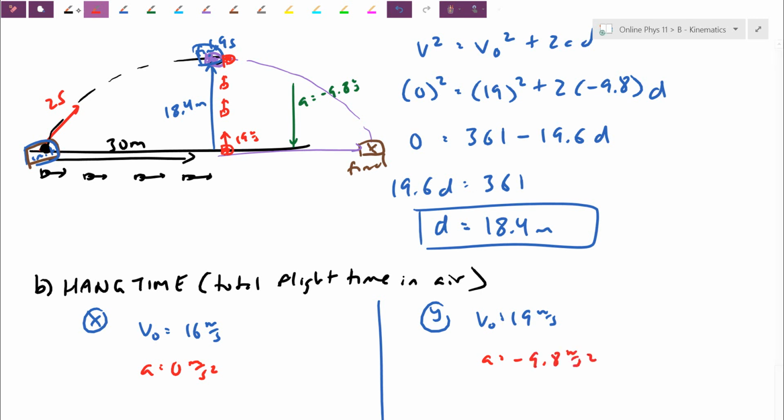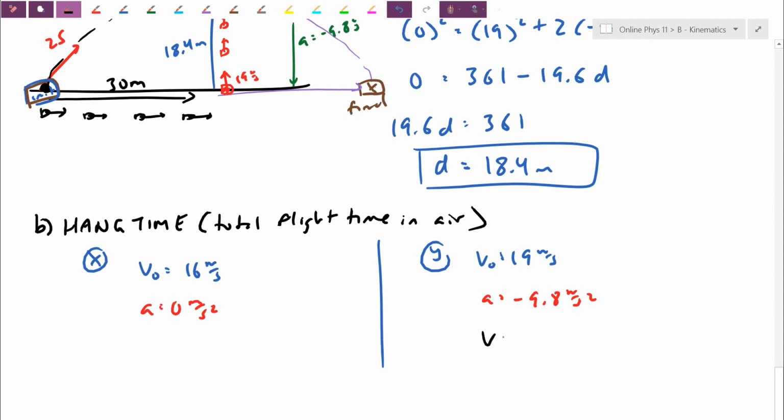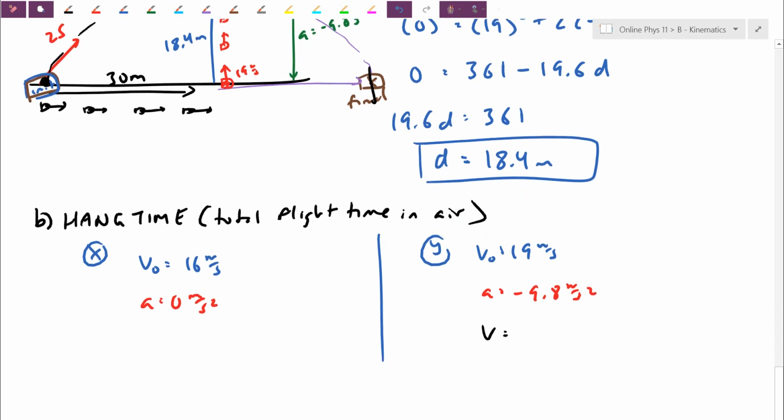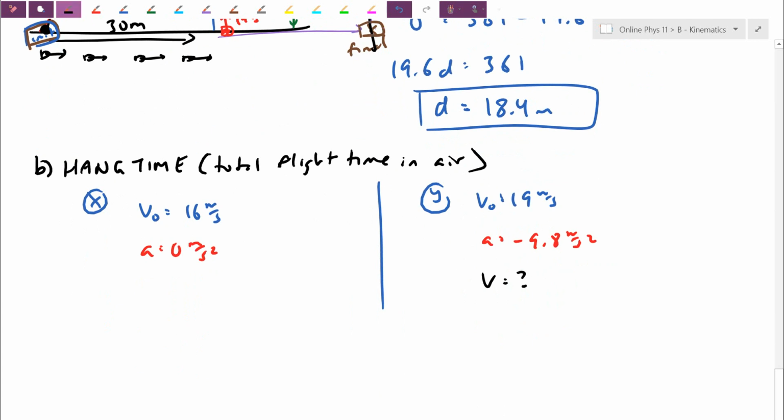Earlier for a max height question, we were able to say that the vf is equal to 0, but that's only because we were at the top, where we don't climb up or down from that point. This time, because I'm interested in going all the way up and back down, I don't hit 0. I'm actually going to be speeding up on the way down. I will ask you for final velocity later on, but I definitely won't have a final velocity that's 0. Remember, we're looking at the speed right before hitting. The v final is now no longer 0. This one here is the speed before hitting. We'll come back and calculate that.